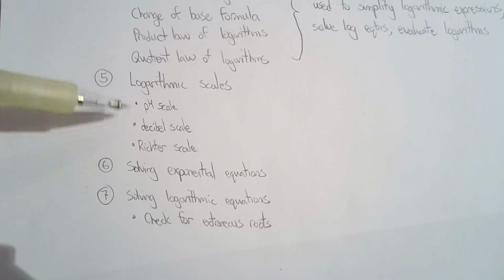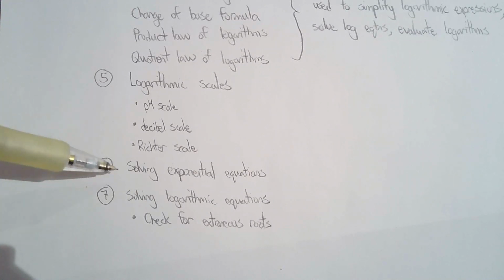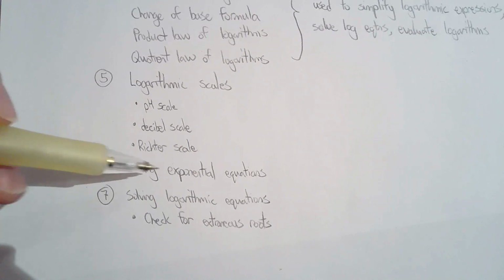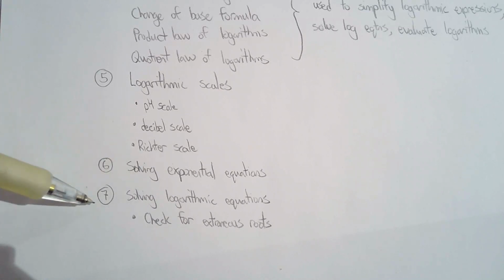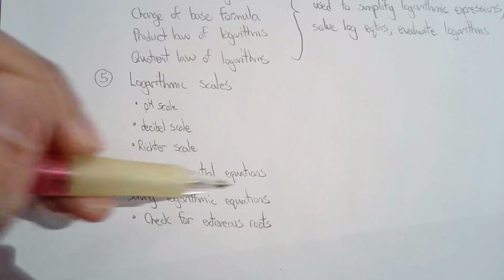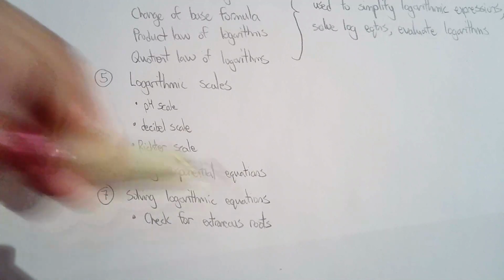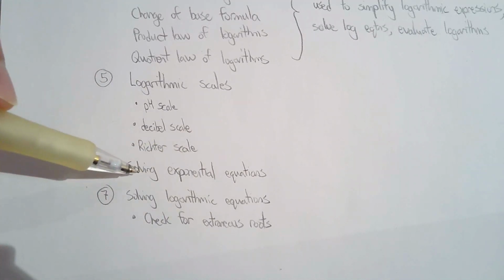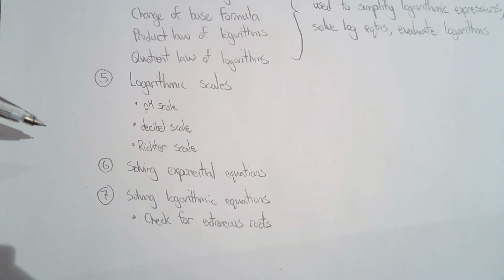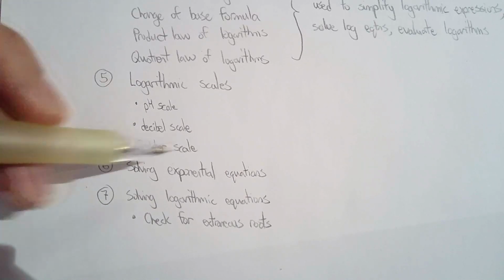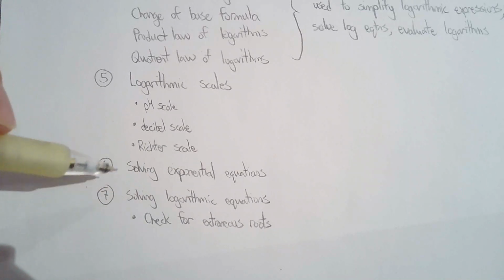After that, we did some more algebra. So we talked about solving exponential equations, and we talked about solving logarithmic equations. And related to this, you can also do the word problems. For example, for the exponential equations, you can do the half-life problems, or finding the time it takes for a car to depreciate to a quarter of its original value. So if you can solve exponential equations, you can do those word problems.